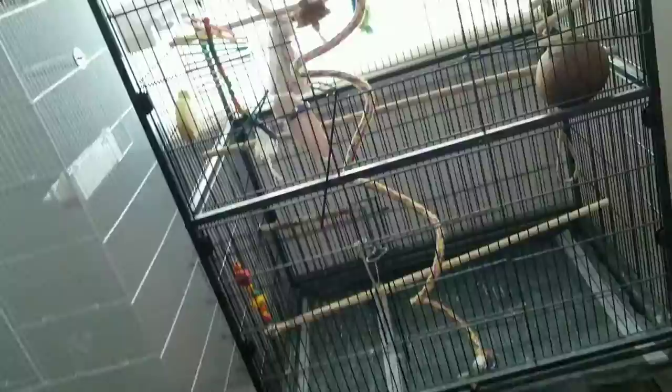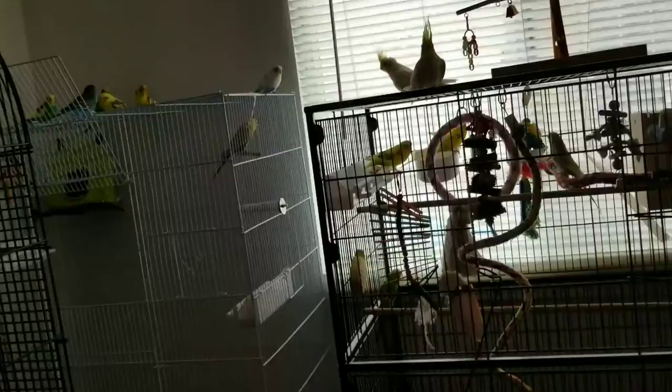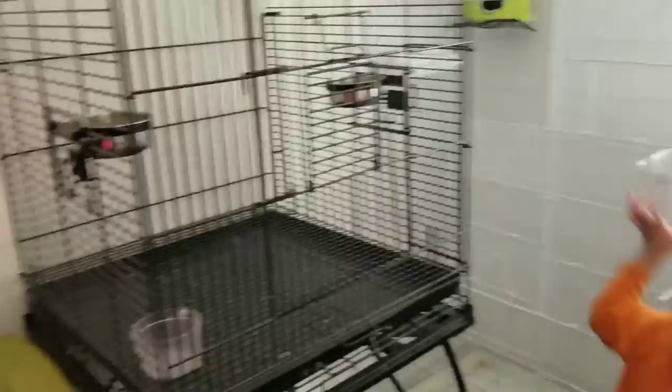We're going to be leaving here real soon because I have to work, so they will be alone so they can have fun without kids and disturbance. There's the thing about birds: if you scare them, they're like chickens. If you scare them, they do not lay eggs, okay? We want them to lay eggs. So if you can help not having your kids around your birds, please do it, because it's just stressing the heck out of them.